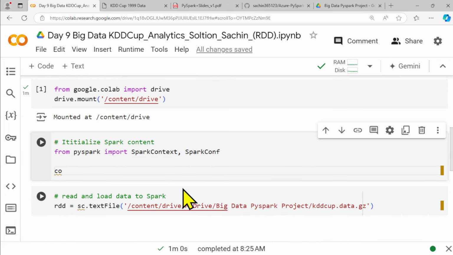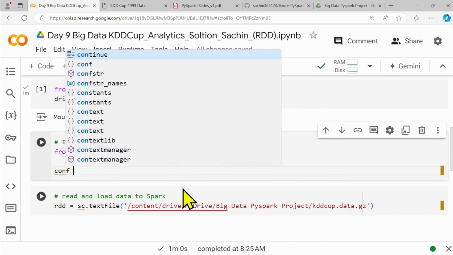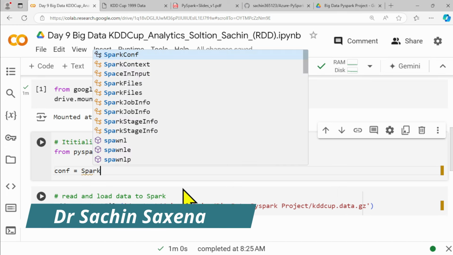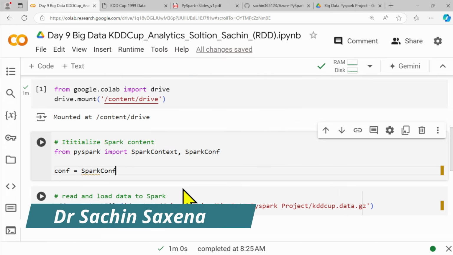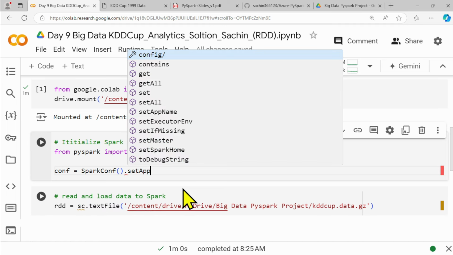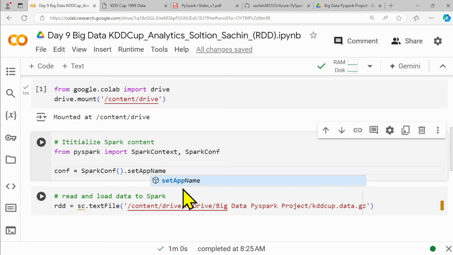I'm going to create a conf variable. Using this conf variable, I'm going to invoke a Spark configuration. Using the Spark configuration, I'm going to set my app using the app name. Name it, let's say, Siva Big Data.